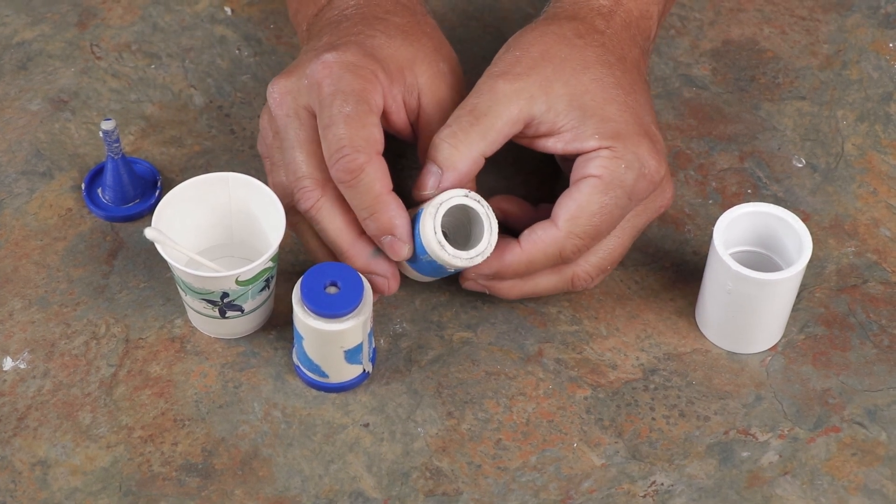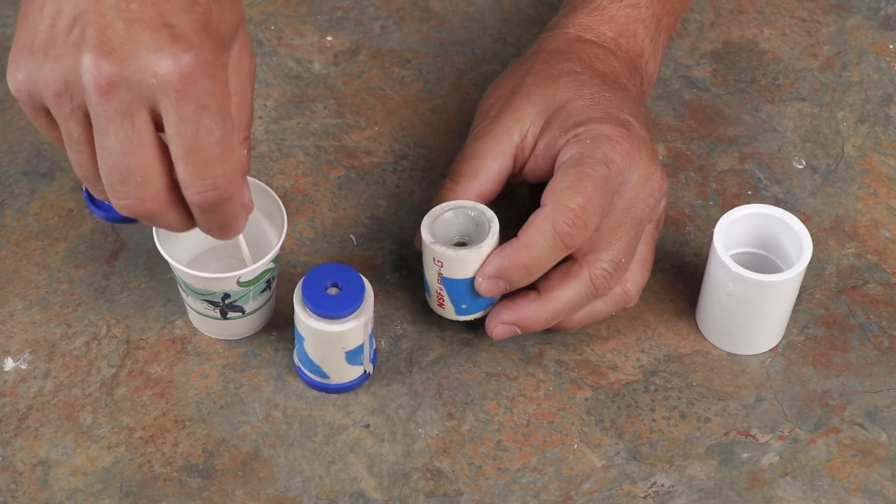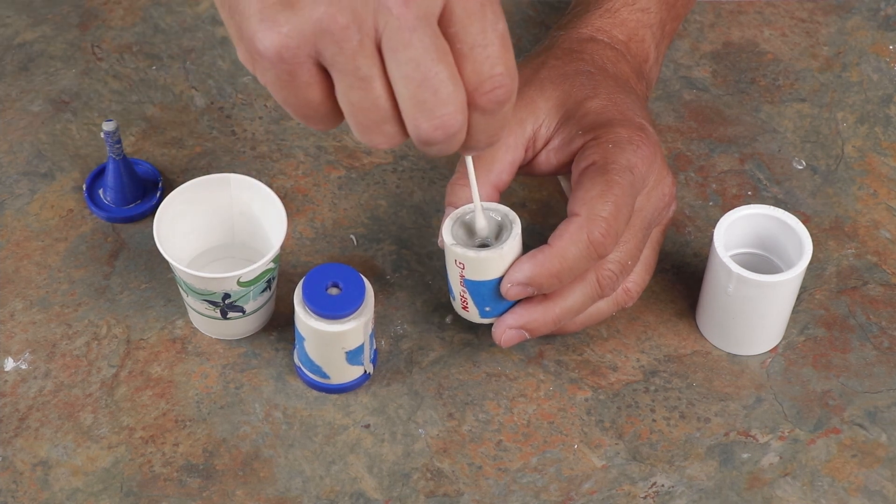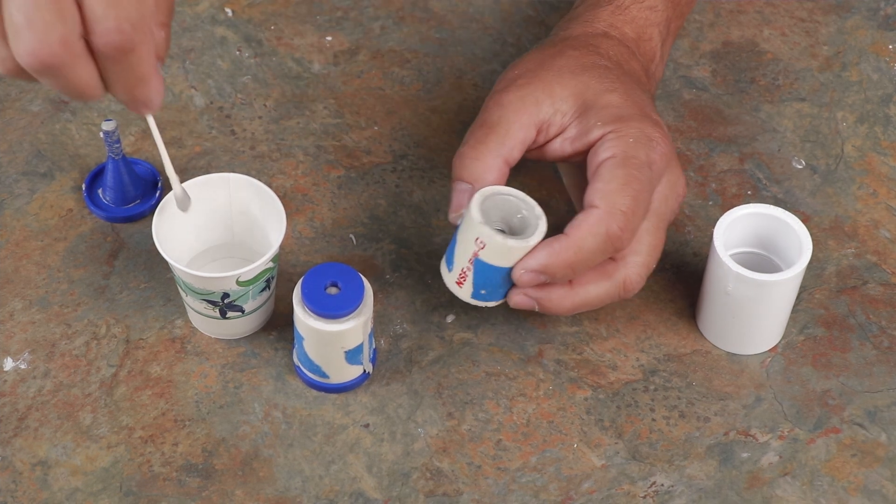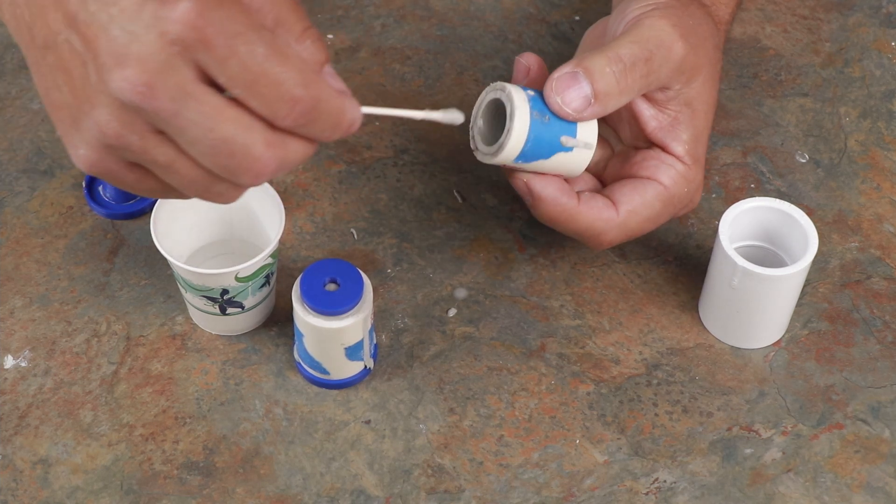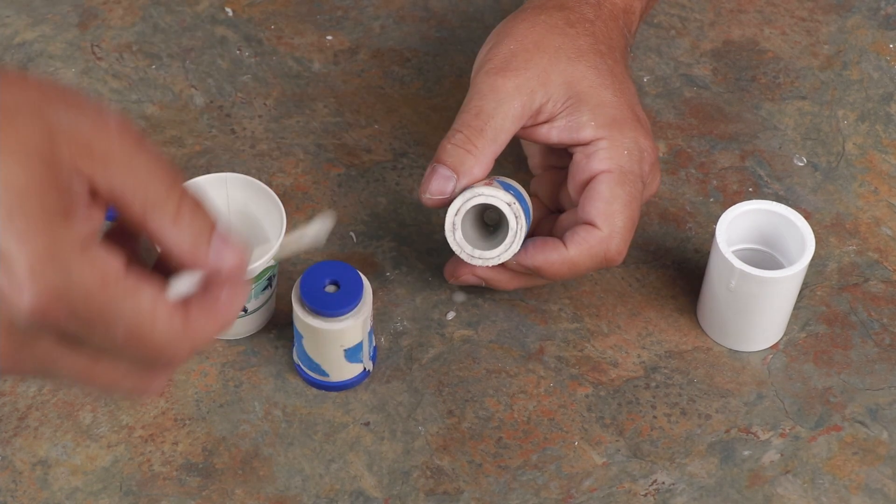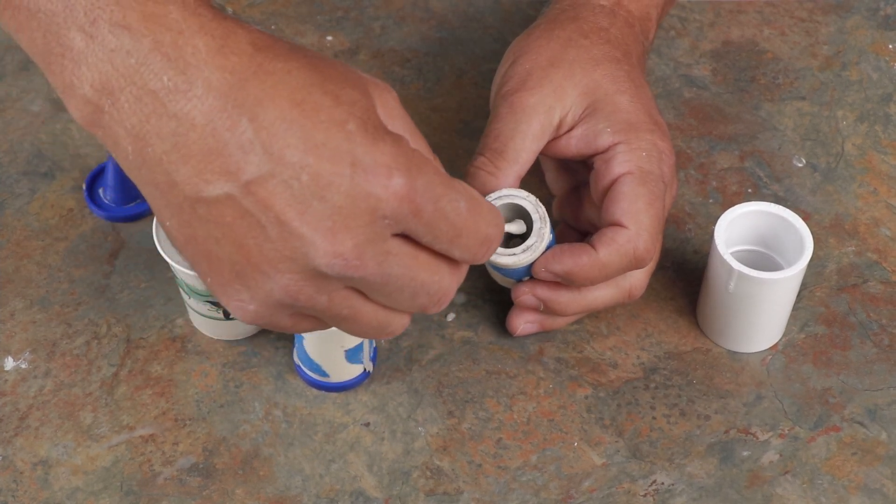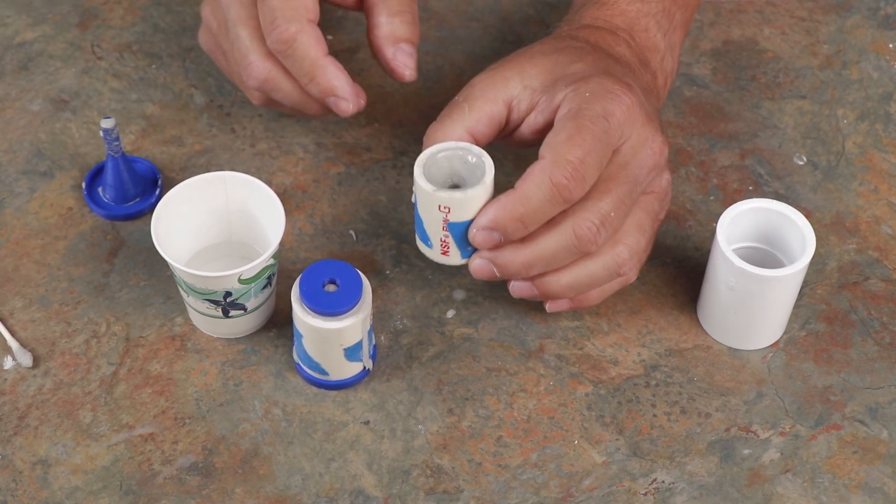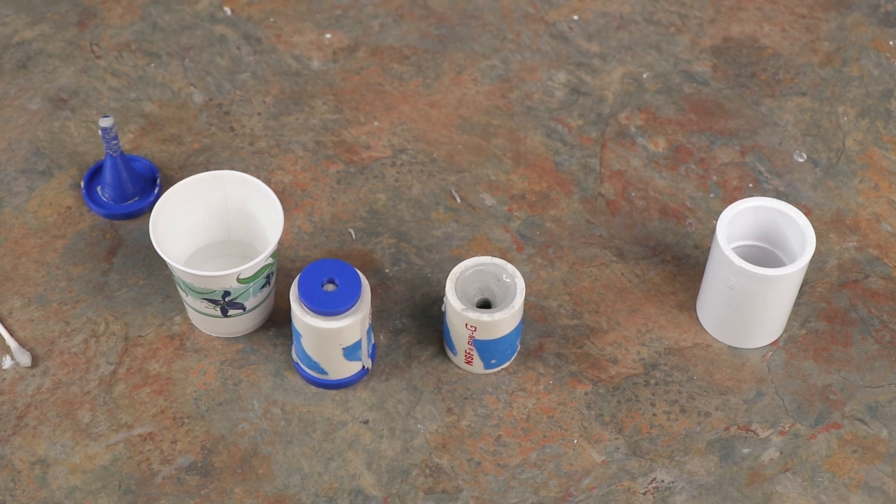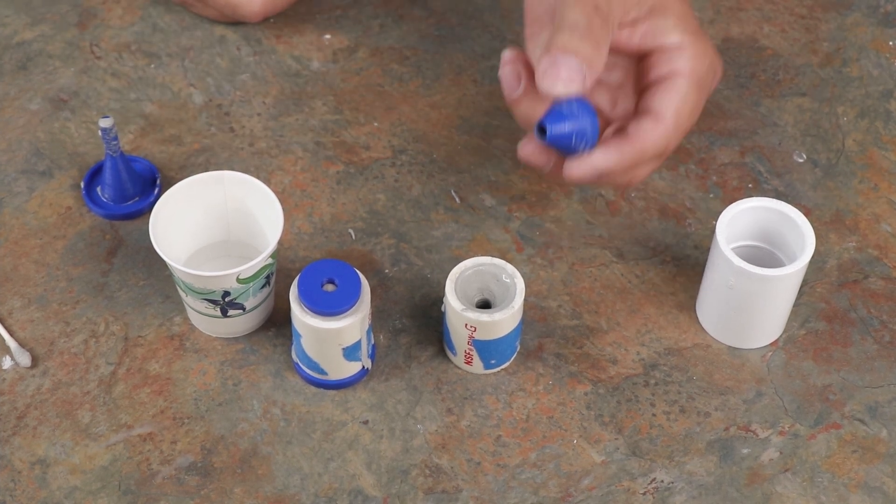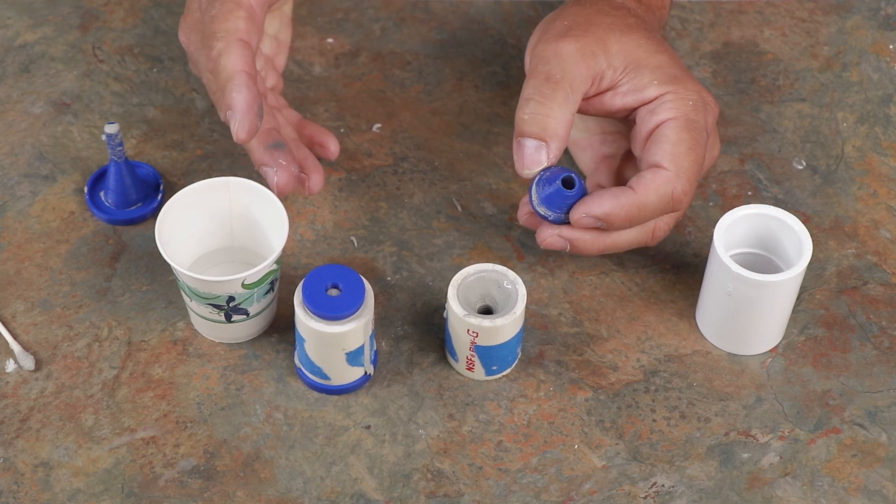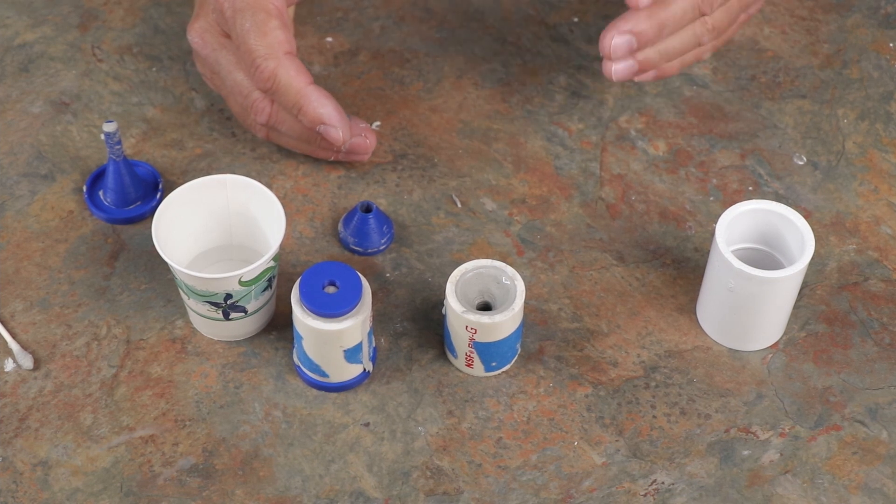You can take a q-tip with some water on it and smooth it out any place that it's rough. Make sure that the washer is clear that you can see all the way through it. See the metal around it so it doesn't constrict the washer. If you want to spend a little time smoothing it out just take a little bit of water and a q-tip. You don't really want a lot of water on it just enough to wipe it around. This isn't really necessary because as soon as the heat hits it it will melt some of that concrete away. If you pull the pieces out and it's not quite set up enough just push it back in and wait another five minutes.